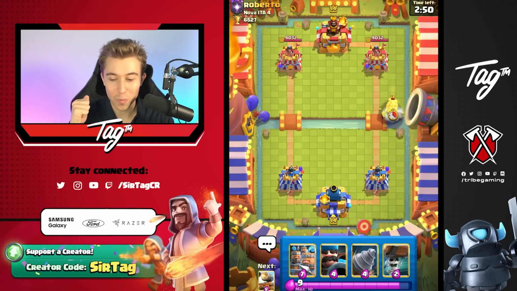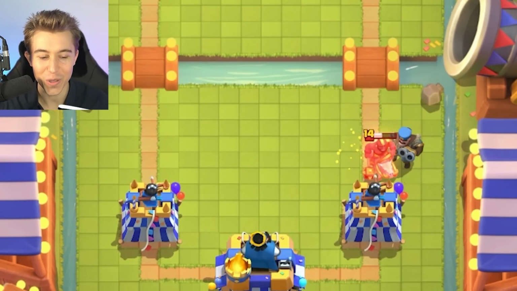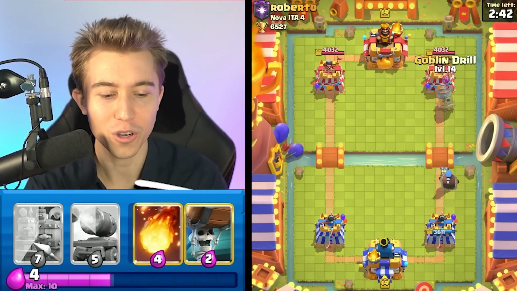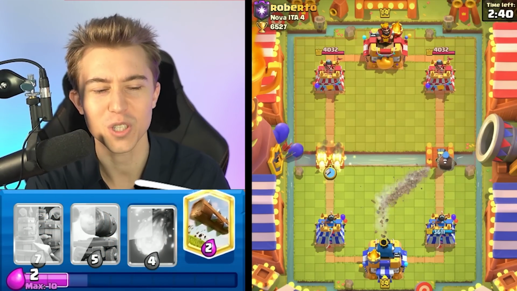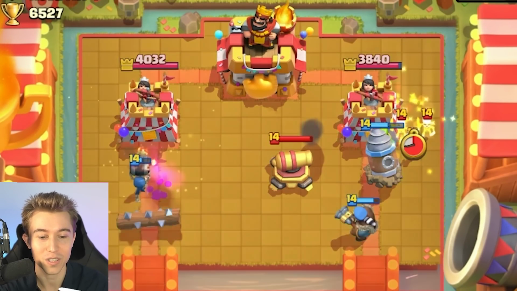All right, we got another one against Roberto. Definitely want to keep up our win streak that we've been having. And he's going to go for a hog rider, so I think that's going to get one hit on our tower. But not two today, brother. So I'm going to go goblin drill in front. I'm going to go wall breakers on the other side. So we just apply aggression on every single angle. It gets really overwhelming for opponents at this type of point.